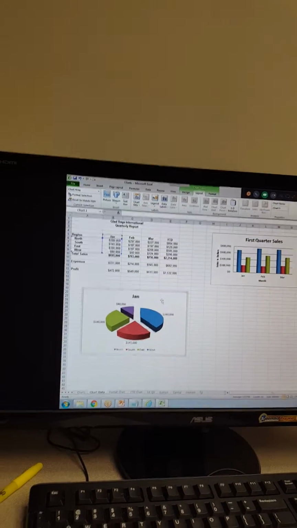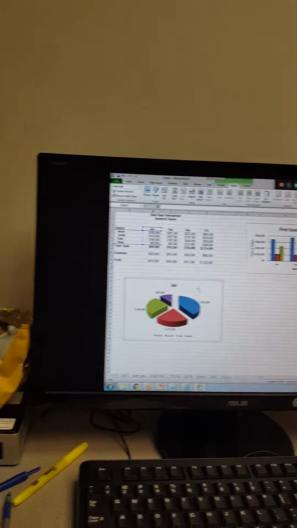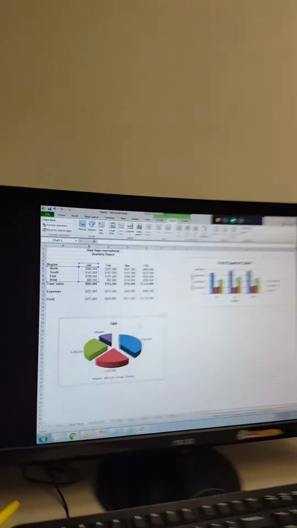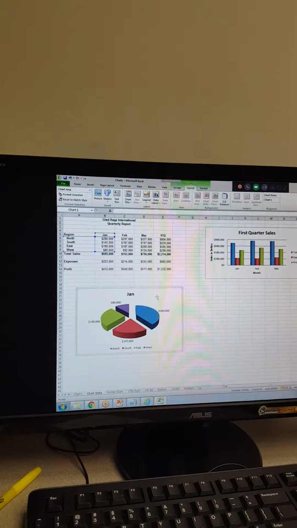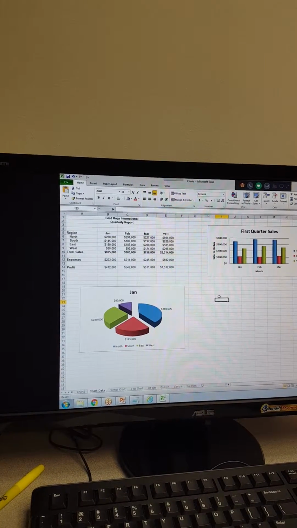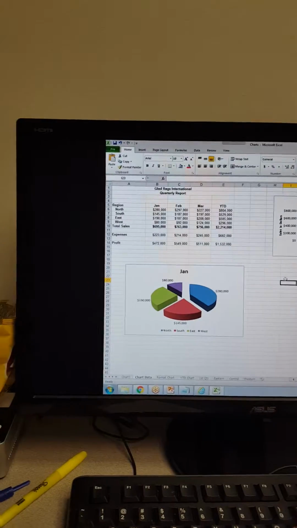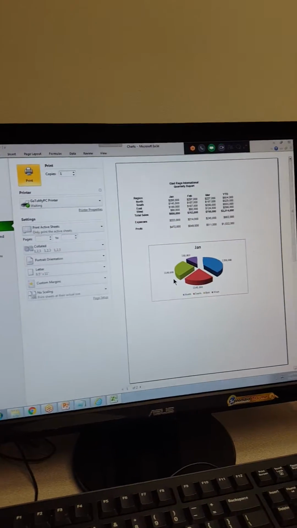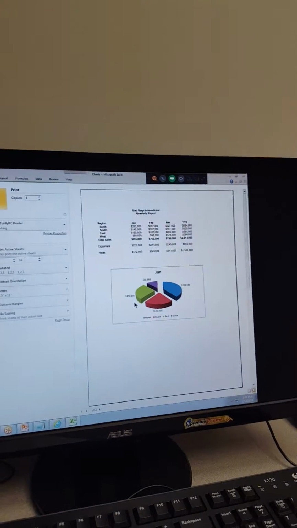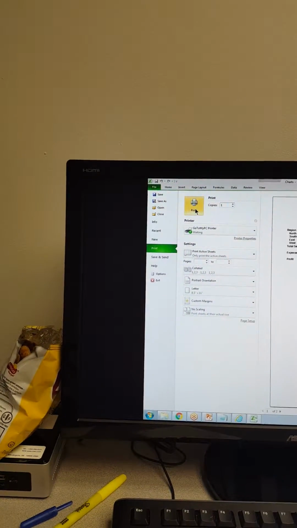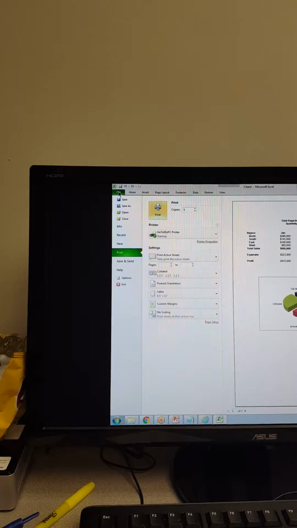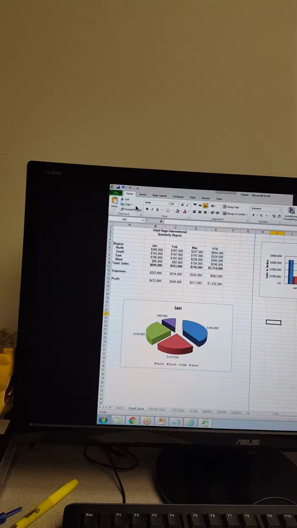Okay. Now suppose your spreadsheet's getting a little overcrowded and you want to put this on another sheet, and you want to print this at some point. Well, if you click a blank area and go to File, Print, simply put, if you don't select anything, everything that can fit on the 8.5 by 11 will print. Okay? I'm not really going to print this. We're not set up with printers, so we can't even print. So I'm going to hit Escape.